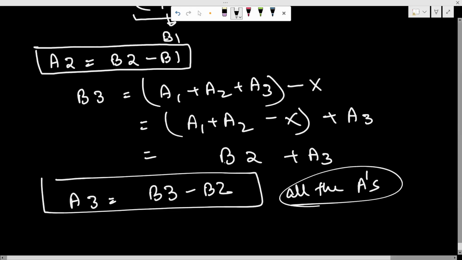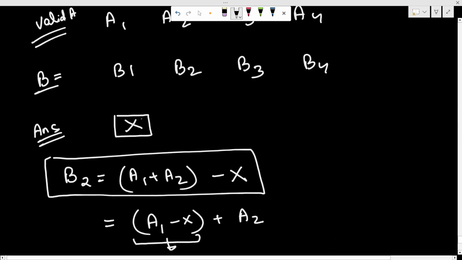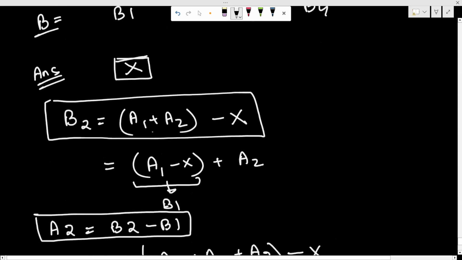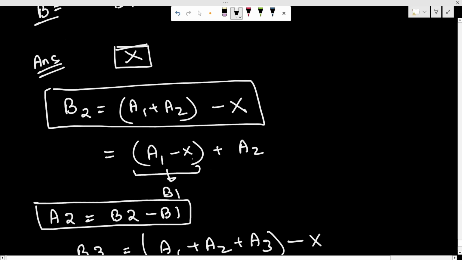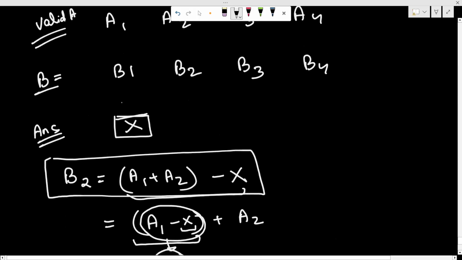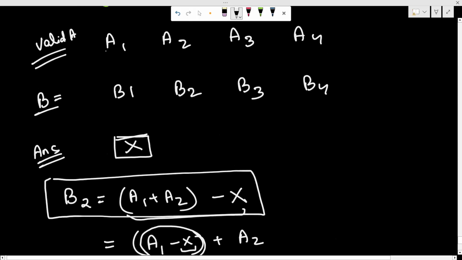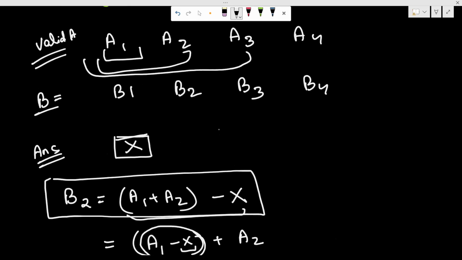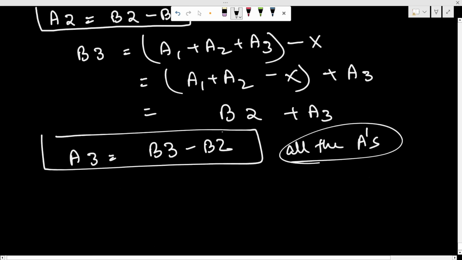And now you all will get why I actually fixed this first number as the maximum element. Because fixing the first element as the maximum element, I was able to break this down. When I broke this down into A1 minus x plus A2, I was able to write A1 minus x as B1, because I know this x remains the same for every sub-array. This x remains the same because this x is present at the front of the array, isn't it? So do you all get the logic?